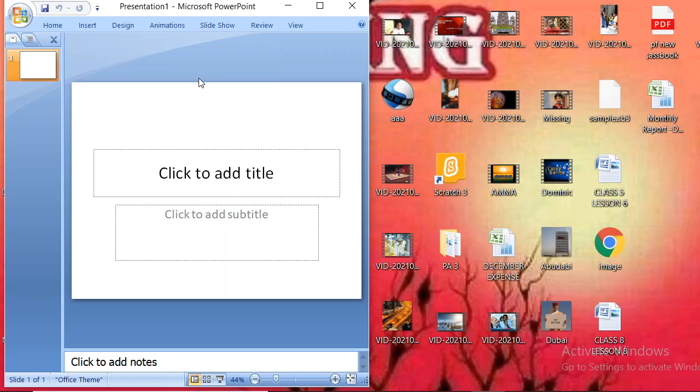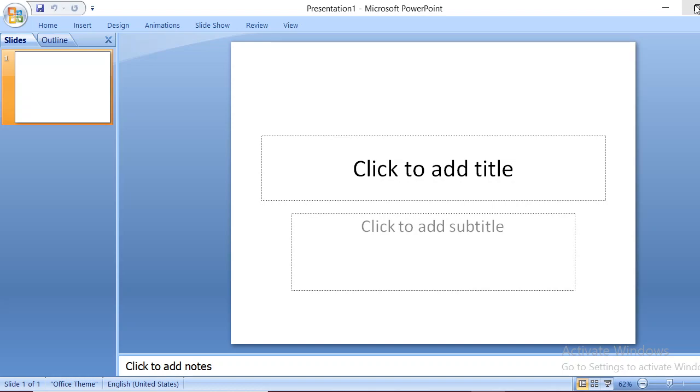So what we have to do is maximize the screen. Now look at the symbol. Here the name is maximize, and only one square is there. Now I am going to click on this maximize button. Listen, that same button changes to restore down. The symbol also changed, and at the same time the name also changed.